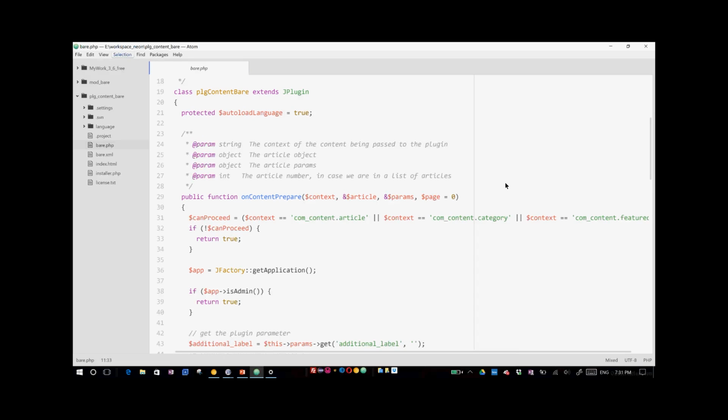All of what I'm going through right now is the bare necessity you need when you create a plugin. The other thing you need is autoloadLanguage set to true. This will tell your plugin to use the language file that you're going to have packaged with it.